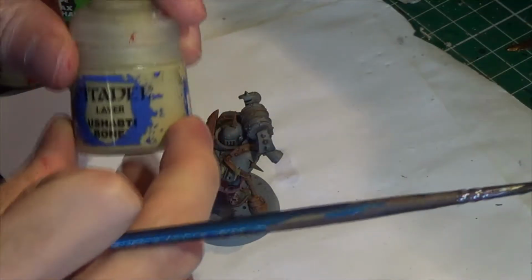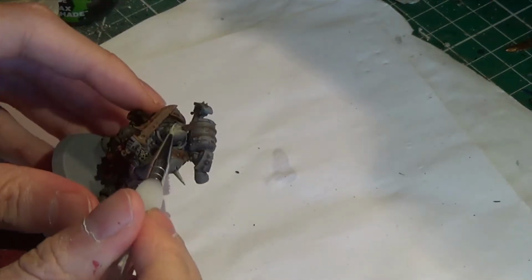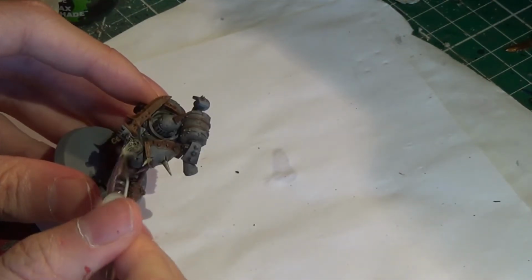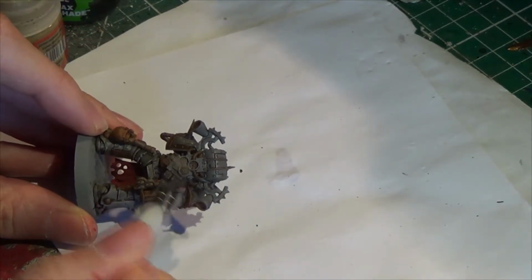After this, take a small dry brush and apply Shabdi Bone on the armour panels, bones, teeth and horn areas. Try to be a little bit careful here, we don't want too much of the dry brushing going on the rusted metal areas.